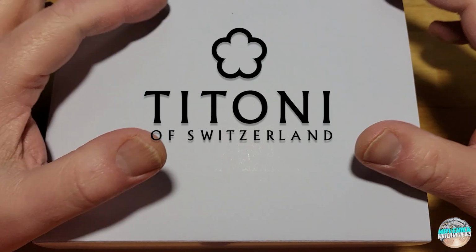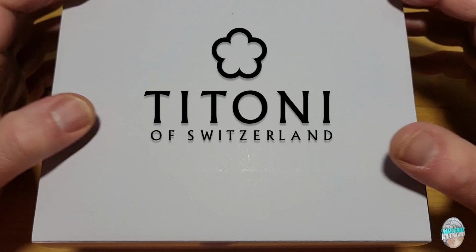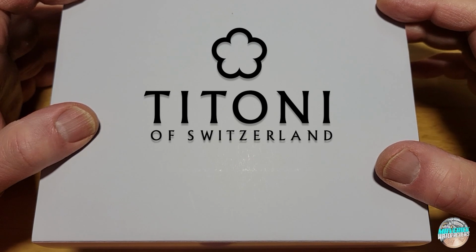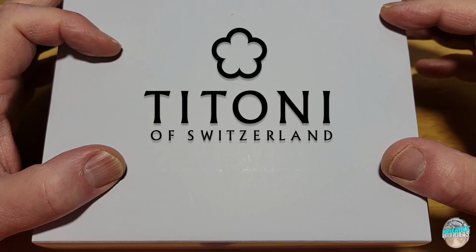Now today we have a very little known Swiss brand named Titoni, and this is one of their flagship watches called the Impetus CeramTech. This is model number 83765 S-FF-709. And again, y'all probably haven't even heard of this brand, but they are about as Swiss as can get.